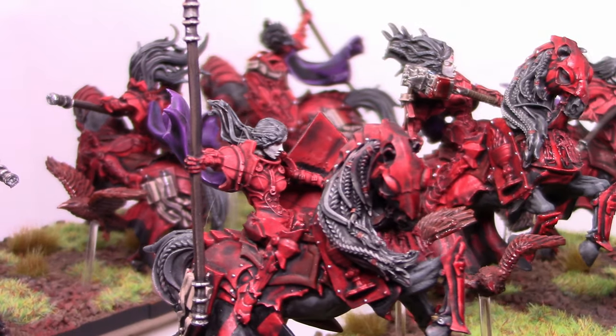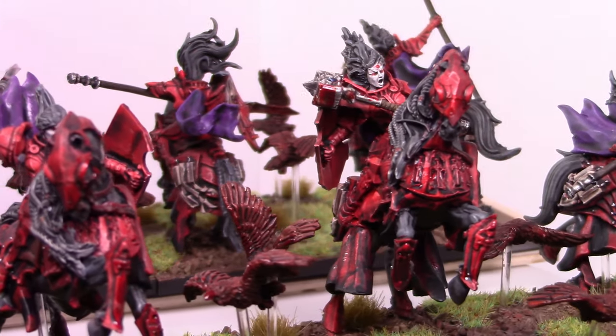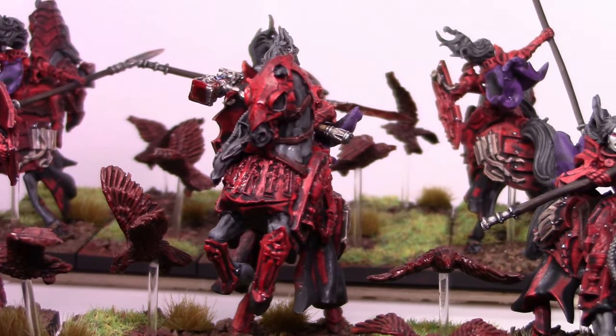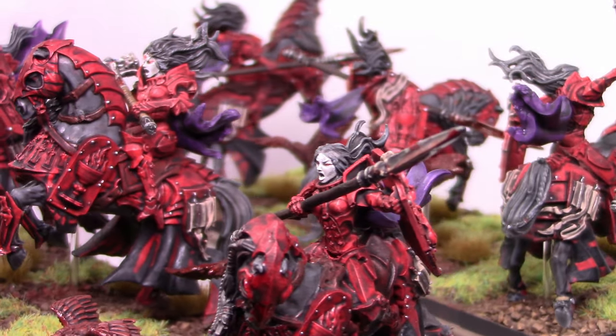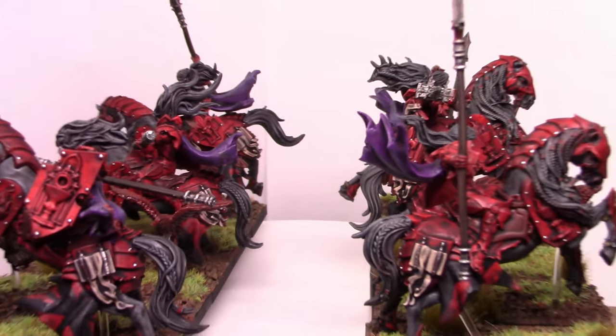I could have gone a lot more into the details — more silver and gold everywhere — but I knew these are gonna get absolutely messed up on the game table because I'm a big overhanded doofus and tend to break things. This video will show them in their true unbroken nature for all to see as a pinnacle moment. That's how they're gonna stay. Keep a strong dice end out there and happy wargaming!